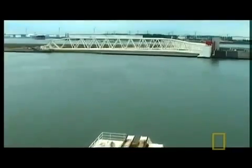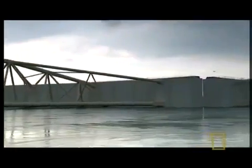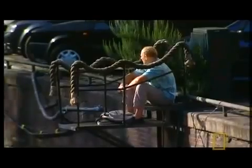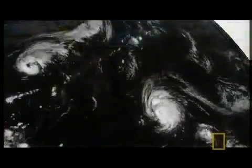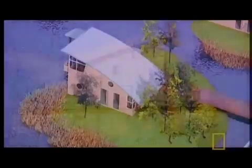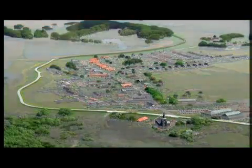So with the last opening in Holland's North Sea wall now closed, surely it must be time to relax. Finally, are the Dutch safe? The answer, yet again, is no. In the latest cruel twist, climate change and sea level rise are now threatening everything the Dutch have done so far. But once more, the response has been extraordinary.